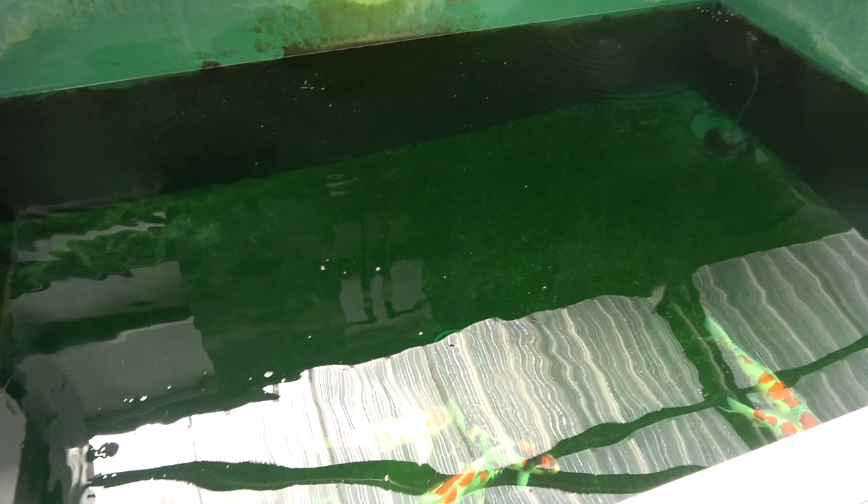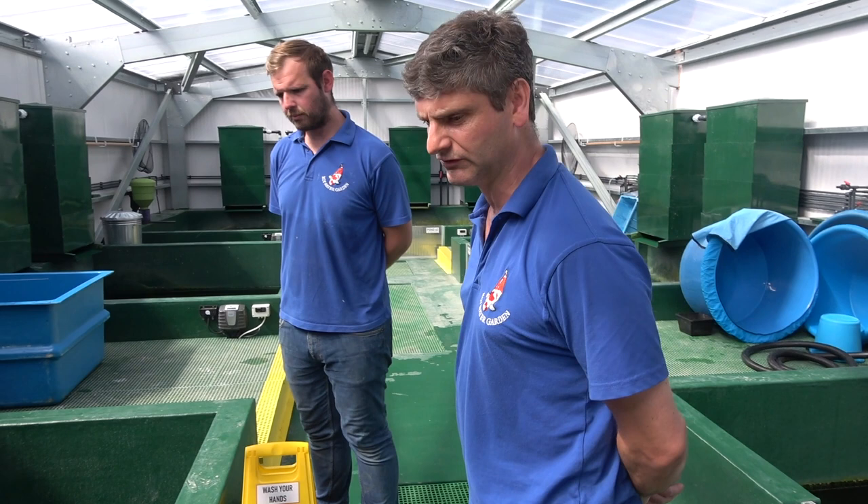What size is this one? This one here is 12 and a half tonnes, so 2,600 gallons. The ponds are all very heavily filtered so stocking-wise we could put probably 40 or 50 fish in and they would still comfortably put on probably six or seven inches of growth during the course of the season.